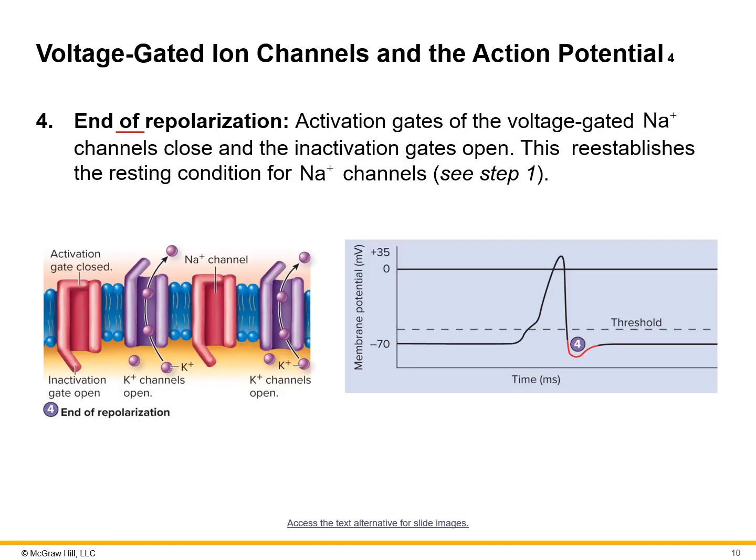All right, now we get to the end of repolarization. So the activation gate on the voltage-gated channel closes because now the membrane potential is back to negative inside, positive outside, and that inactivation gate is going to open. This would then allow sodium to move back in, so that reestablishes the conditions for the sodium channels.